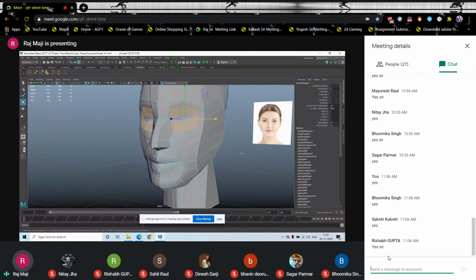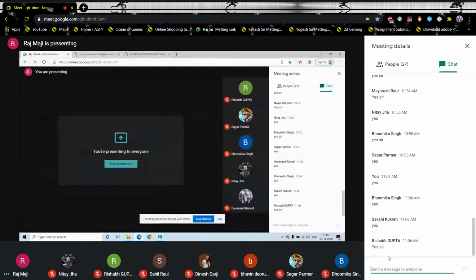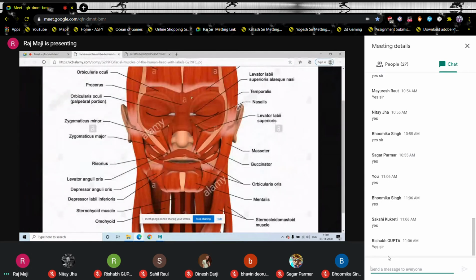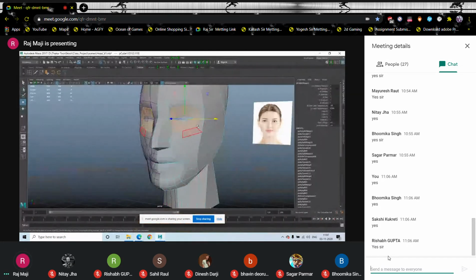So what basically is topology? I have selected the entire loop like this. And in the reference, just check, it's there like this. If you were getting similar kinds of loops, then your topology is correct, according to the muscle structure.